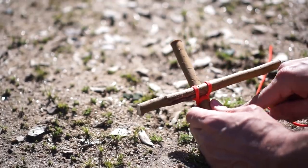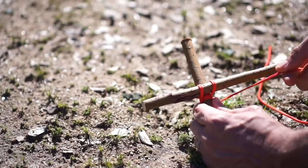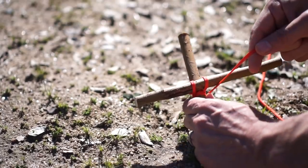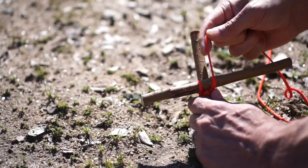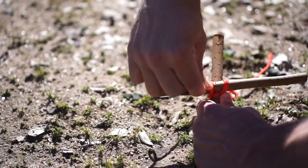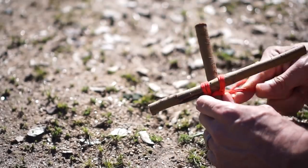This is a reduced square lash, so I'm not gonna do as many wraps or frapping turns as I would for something that's structural, meant to hold body weight. Now I'm gonna retrace that back around. I'm gonna come around the front side, around the back over the front side, and around the back again.